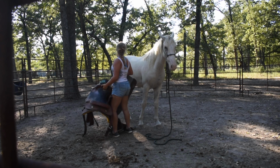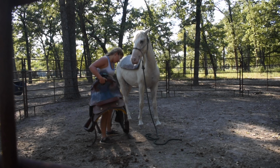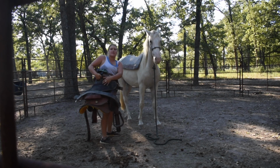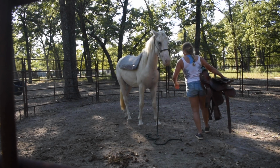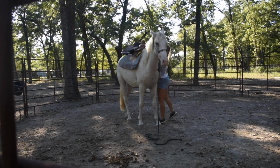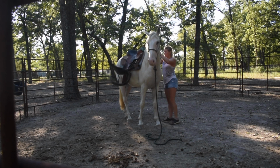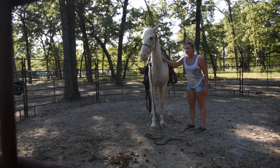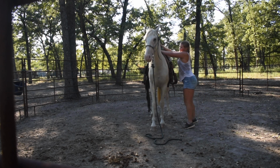If I hadn't taken the time to get him used to things brushing up against his leg, like that lead rope, he might not have had such a good reaction. But I've taught him to think that things brushing up against his legs aren't all that bad. Okay, this side now. Pretty good test. Ooh. You didn't quite see that coming. I was just about to say that's a pretty good test of whether they're ready or not. They're probably not quite ready yet.